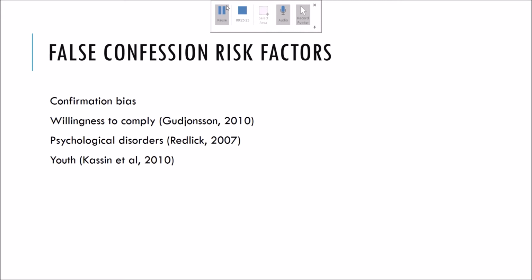Sometimes there is a willingness to comply, so you've got a researcher there. Now, this researcher basically said that some suspects are more vulnerable than others. So, in this piece of research, they established their own self-report measure that was basically called the suggestibility scale. So that was a measure of how compliant you are in social situations, so how likely you are to just go along with things.